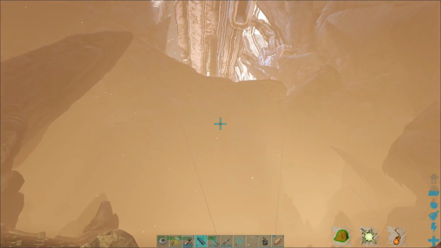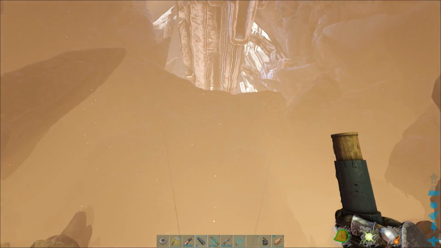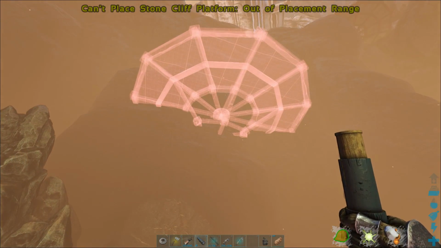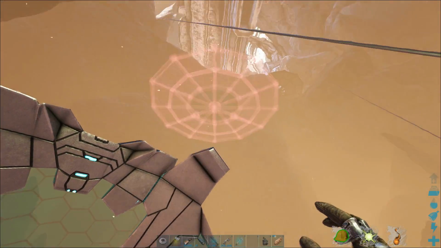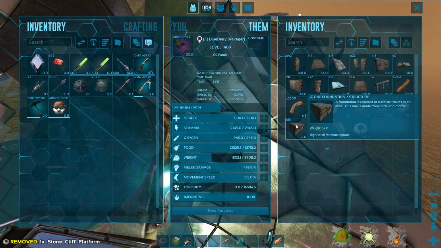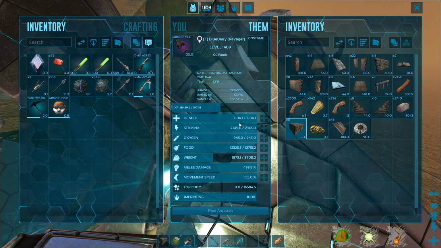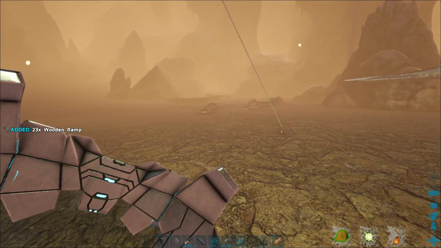I guess the idea is when I can start building, I can do a ramp system down here, and then I could put another one of these cliff platforms maybe right here, and then it goes down to something like that. But I mean, I guess I could try. Oh, jeez. You guys think I could do it? Well, I'm gonna try real quick. Where's my ramps? All right, there's my ramps. All right, wish me luck.